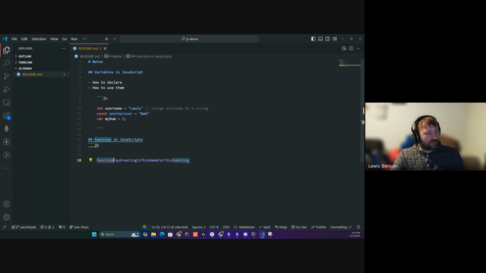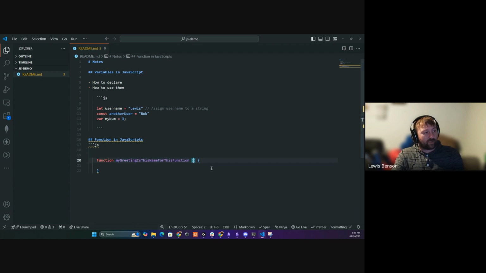After you write the word function and then your function name, the next thing you do is you put parentheses. And inside of these parentheses is where you declare parameters. Think of parameters as another way to declare variables, because parameters are just that. They are variables that you're declaring. And after the parameters, we put a code block. This is going to look similar to what we do in CSS. We put our curly brackets, and then I press the enter key and I can start writing code inside of the function. And just like in CSS, if I wanted to work on the body, everything within the curly brackets is isolated to the name of this function.